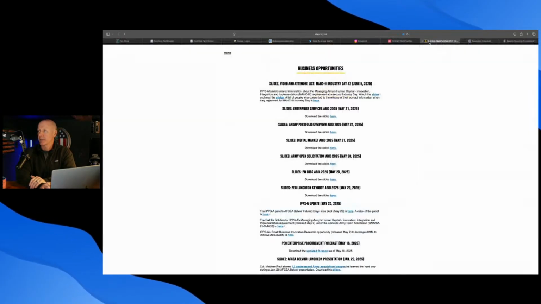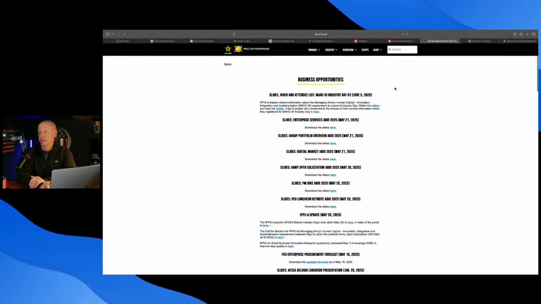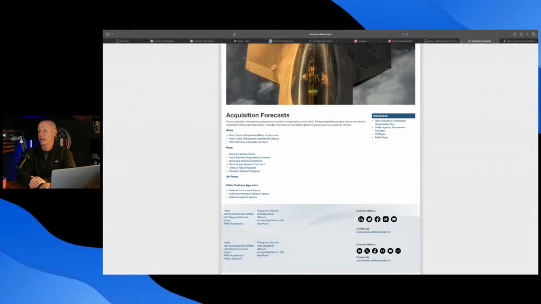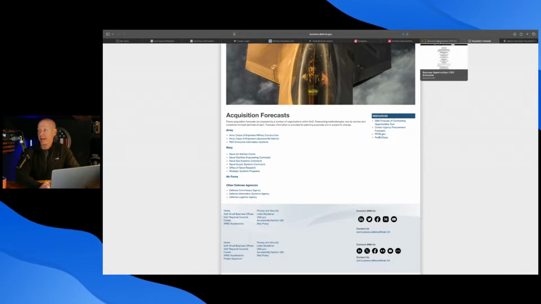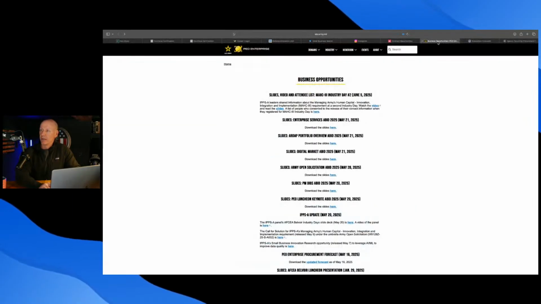And one of them, then this is an acquisition, this is the PEO. So if you click under Army, PEO Enterprise Information Systems, that's going to be a general or a GS or SES, most likely, that has the moniker PEO, and they're going to be in charge of a bunch of acquisitions efforts. If I go here, this is interesting because you never know what you're going to get, but this is where some of the gold is found, right?